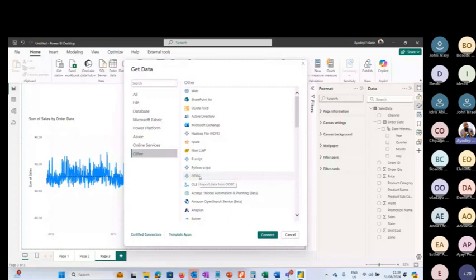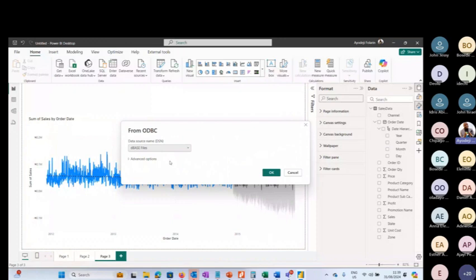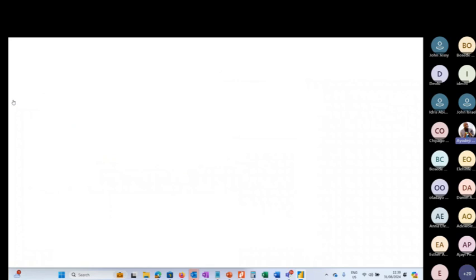Once you do that, just come here and select ODBC from here. Click on Connect. When you click on Connect, it will ask you which database are we talking about? The one you have registered, you would have seen the name. You can easily talk to that database. And once you talk to the database, it will pull in your payroll data, any form of data. It will pull them in here.